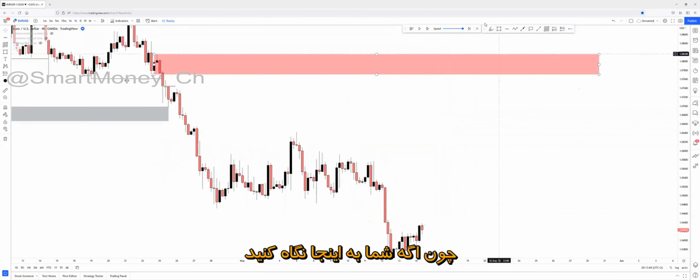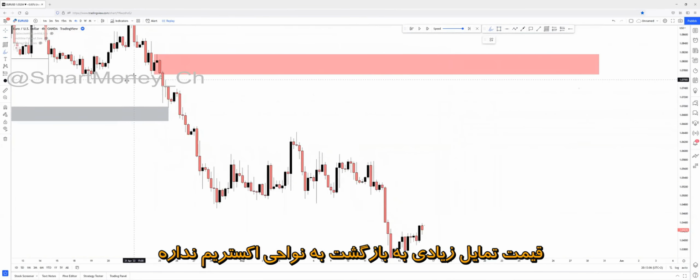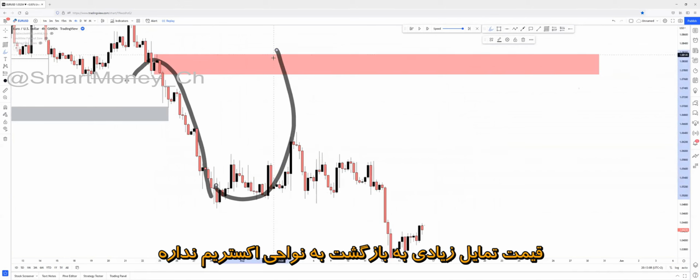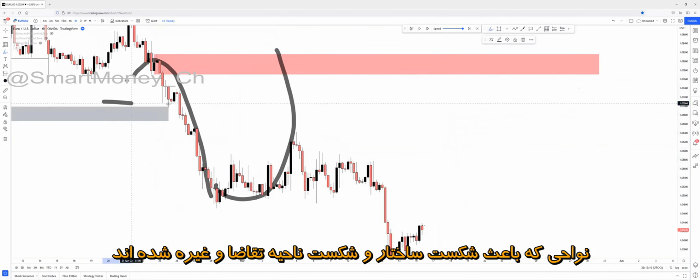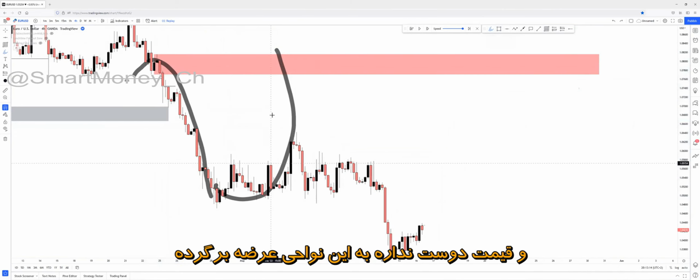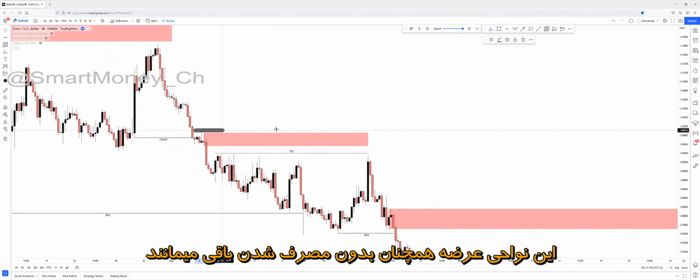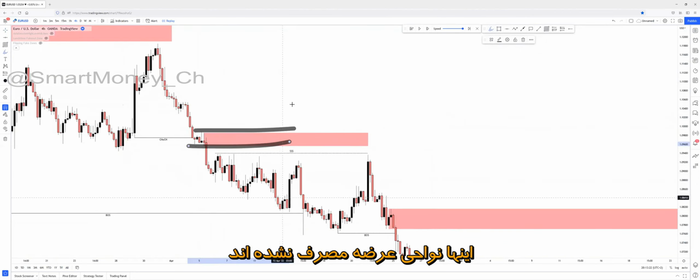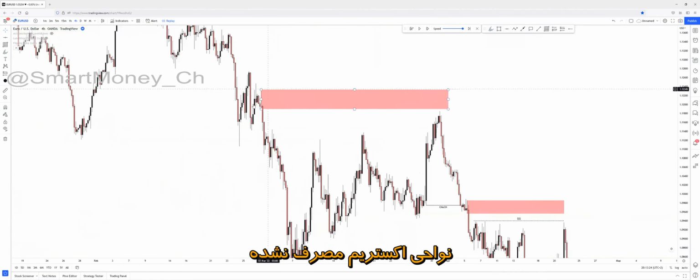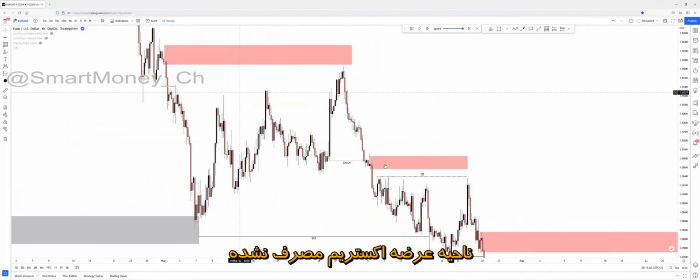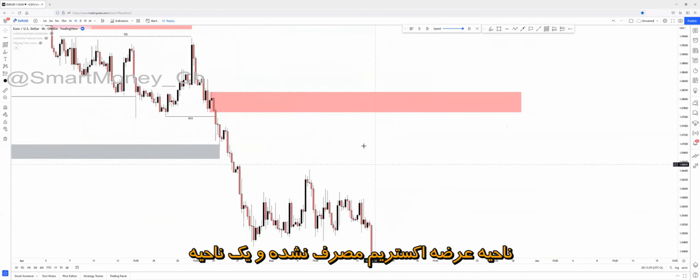Because if you take a look at this, price doesn't really like to reverse to the extreme zones that are causing the break of structures, demand breaks, etc. And it doesn't really like to reverse to these supply levels, these points. And as you can see, these supply levels keep getting untouched. These are untouched supply levels over and over again. Untouched supply level, extreme level, untouched supply level, extreme level, untouched supply level, extreme level.